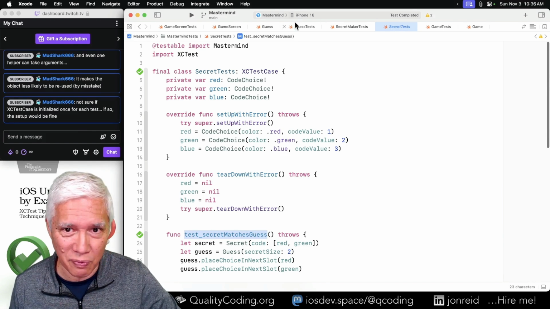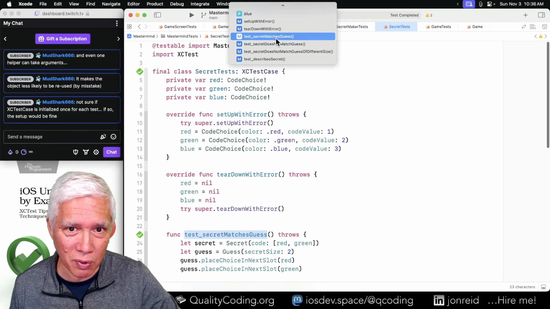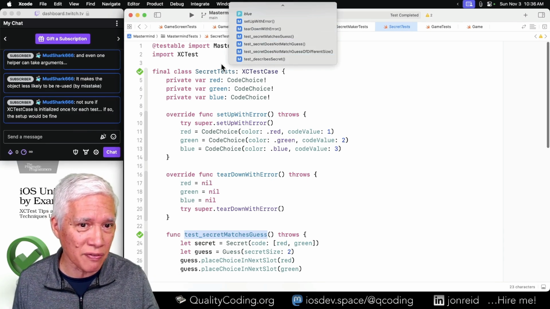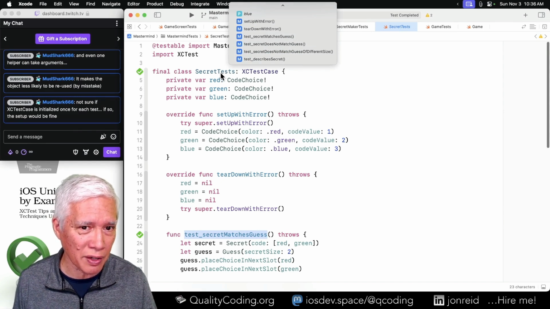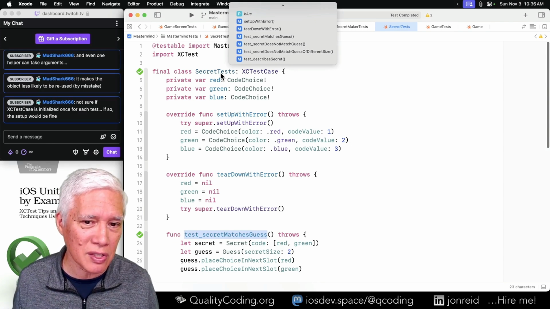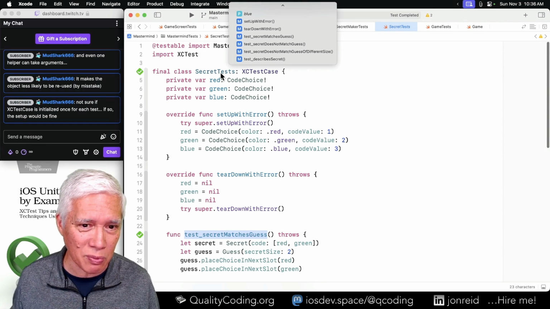So right now we have 1, 2, 3, 4. So it'll create 4 instances of this class, secret tests, each one pointing to a different test to run. And it sets all this up before any tests run.